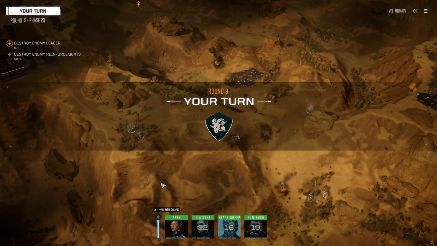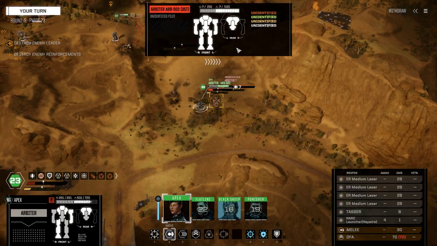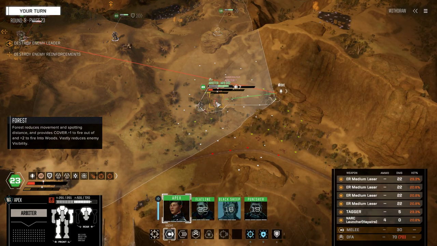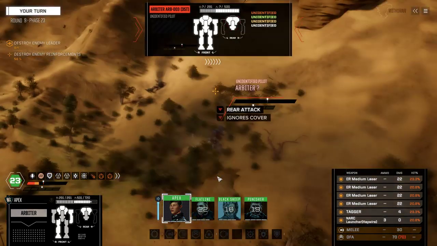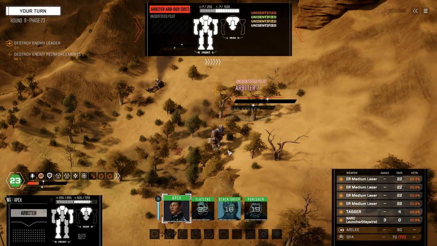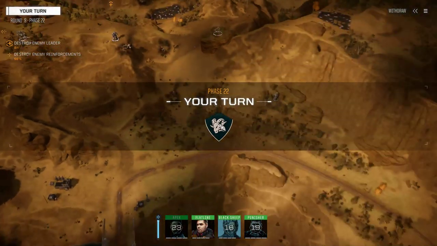We're down to the Arbiter and the Raven. Apex has the Arbiter, right? Ooh, no, he moved fast. So Apex may not have this Arbiter. Move back here, try and protect our back a little bit. Okay, so the Arbiter's the guy who's jamming us with his ECM. Blast away. Well, that was tremendous. Managed to miss every single shot on that one, which is unfortunate on several levels.